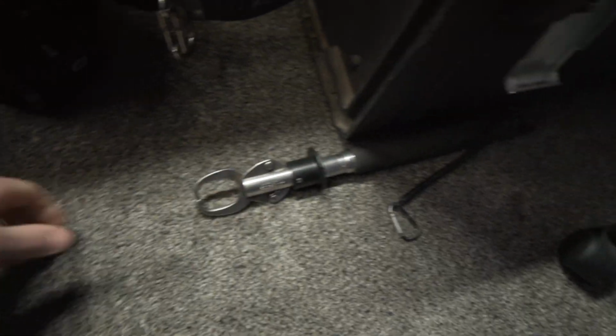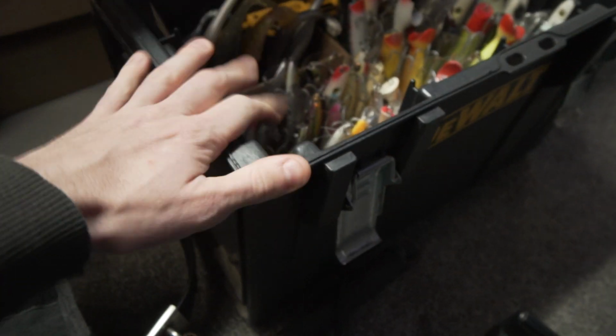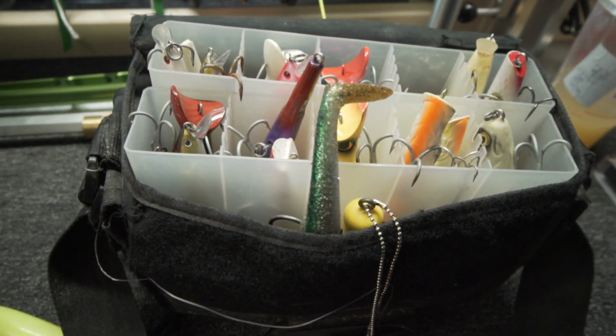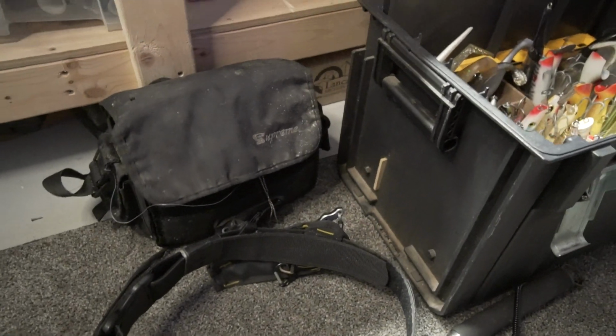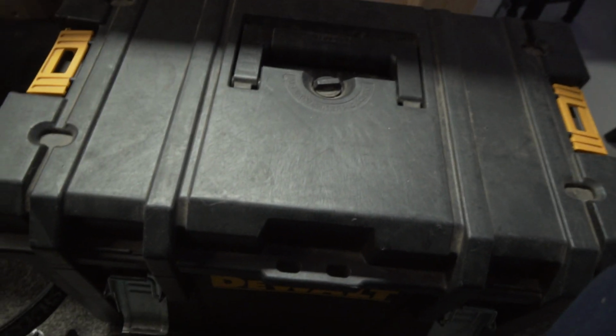And then that will be in conjunction with my belts. So I'll have basically everything. See this thing. I can sometimes just grab this, but for the most part, it's always going in and out of my belt. So I'll just grab my belt. I'll be able to throw a bunch of different lures from here into here, throw my belt on, and then I'll have my bag all rigged up, ready to go, and be able to fill this. And then this is basically all I'm taking, just this and this. At that point, I can just grab my belt and my bag and my rod and be off. And then this is what I'm always mixing and matching and constantly filling and pulling back in. So that is my system.